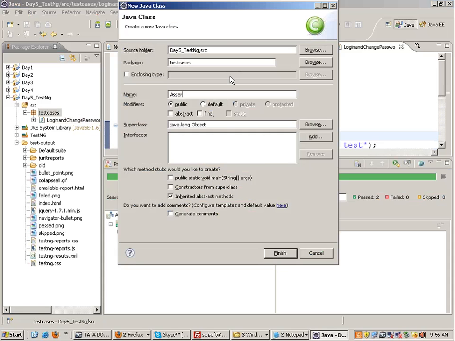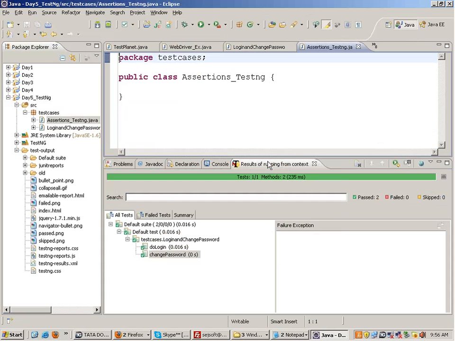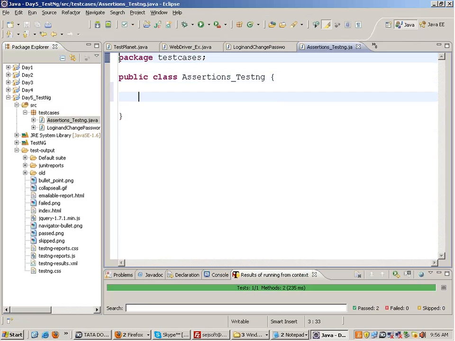So I'll just create a new file known as assertions_testng. Assertions are something which help us to communicate with the reports. Okay, out here I'll create a test function in this file.